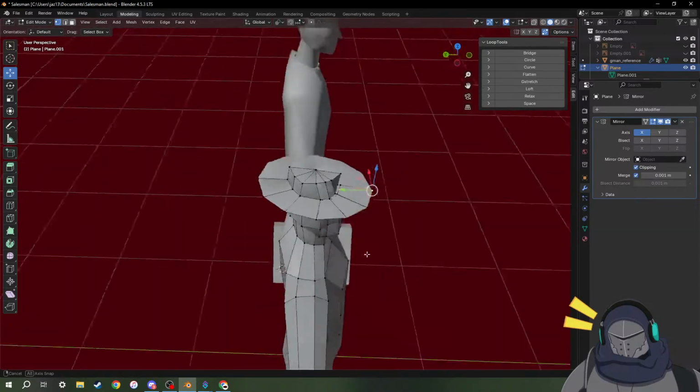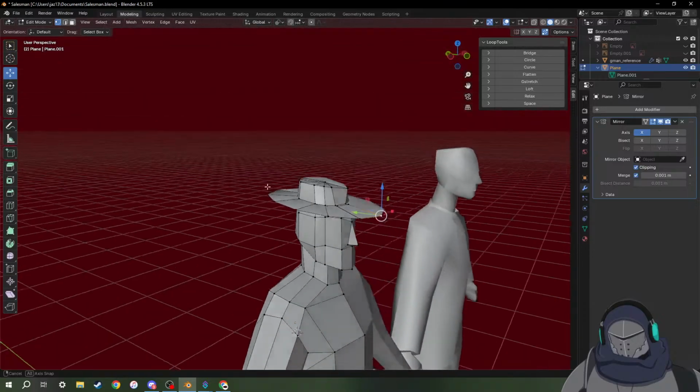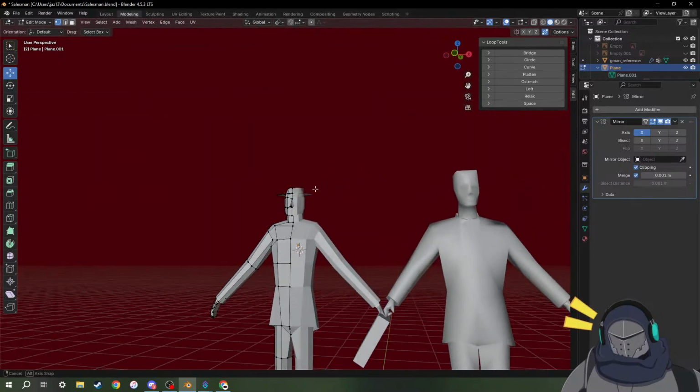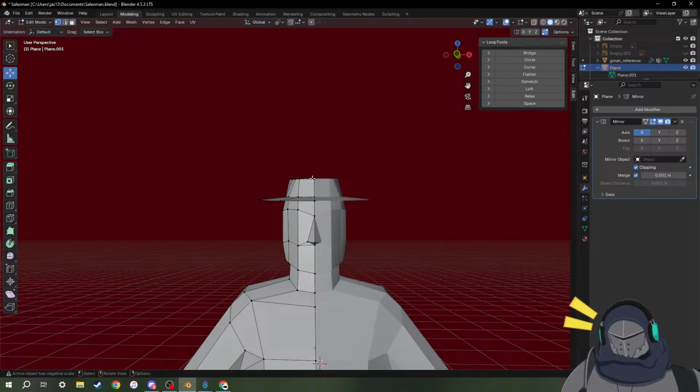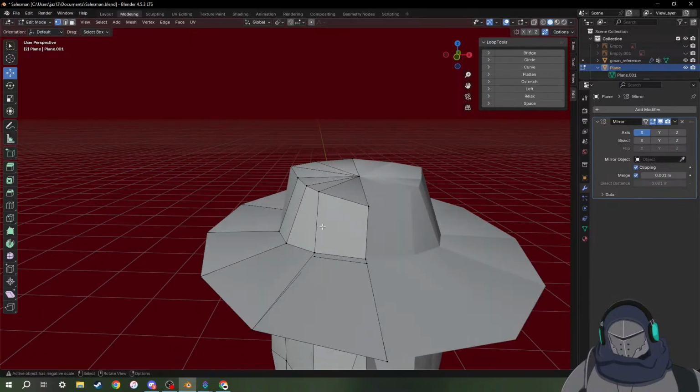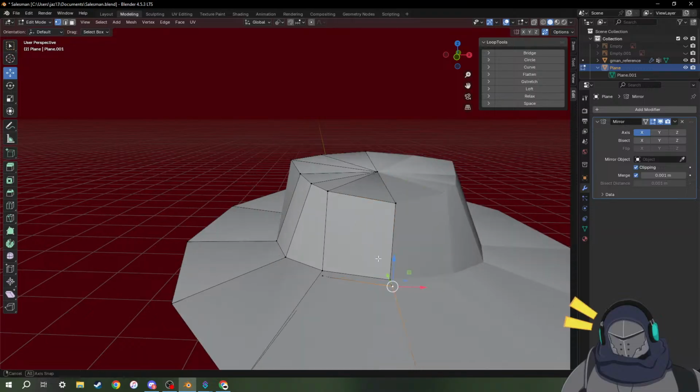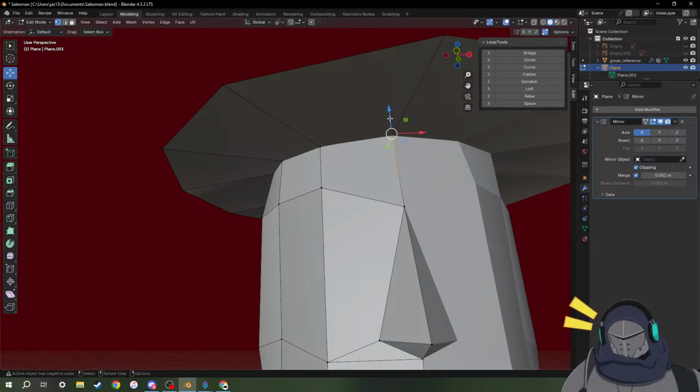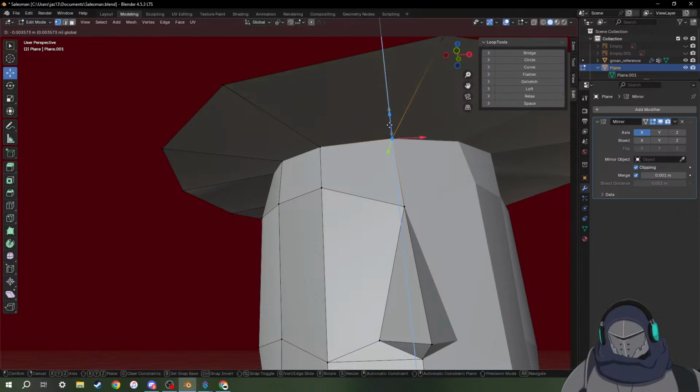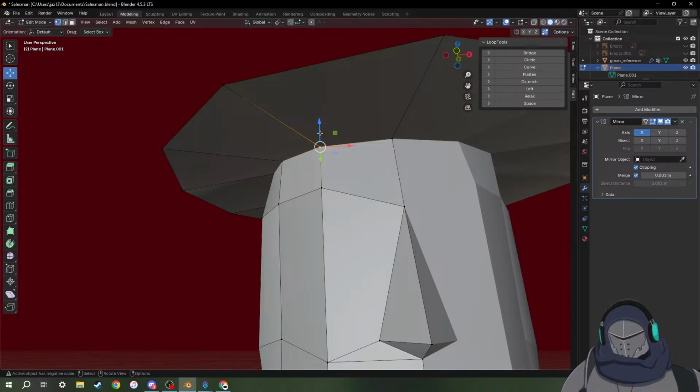And then I probably want to bring in... So how big is this hat? I do actually want... Oh. This is too high. I do not need you clipping. Please and thank you.